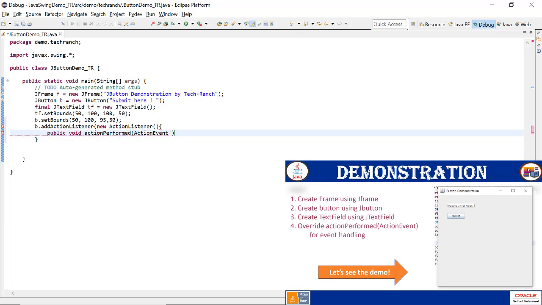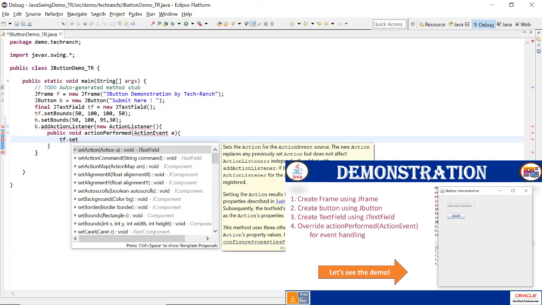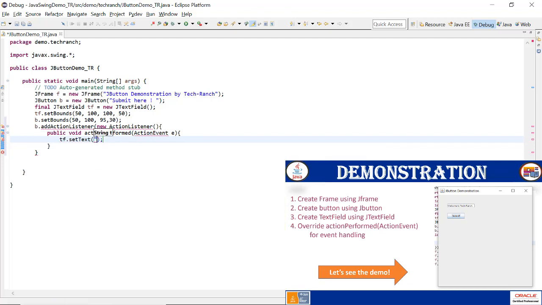Action event. So inside the constructor we are writing and overriding your action performed method, and inside that I'm just changing the text. That's my logic behind it: welcome to TechRanch. So the user enters some text and that will convert into this text when it clicks. And termination of the action listener method implementation will be with the help of a semicolon at the end of the method. Of course we need to close the method. So this is basically your entire method here.